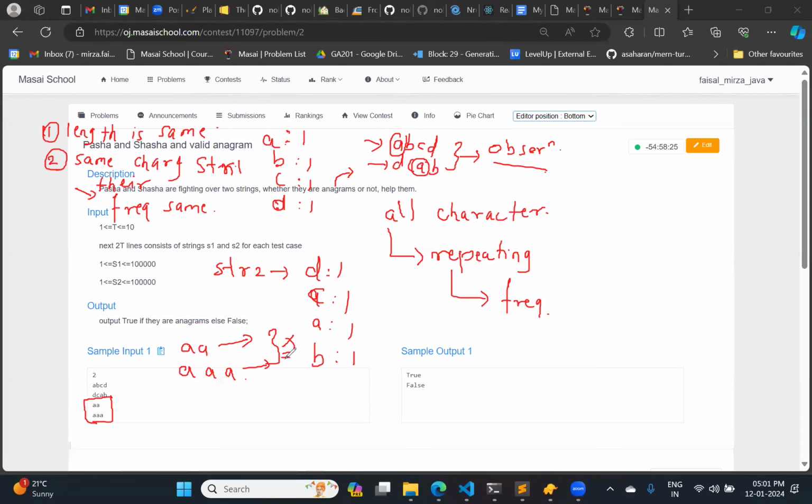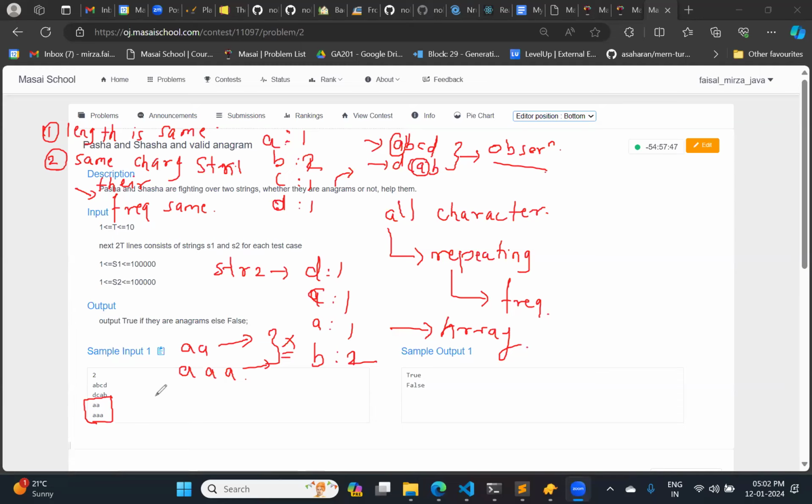So in order to have an anagram, first of all we need two strings. In short, both strings should contain the same characters and their frequency has to be the same. If B is present two times in the first string, then in the second string as well, B has to be present two times. Are you getting me? Yes. This is what we need to check. So tell me what we can use here. Can we do this using a normal array? Is it possible using the array only? Yes, we can do it.